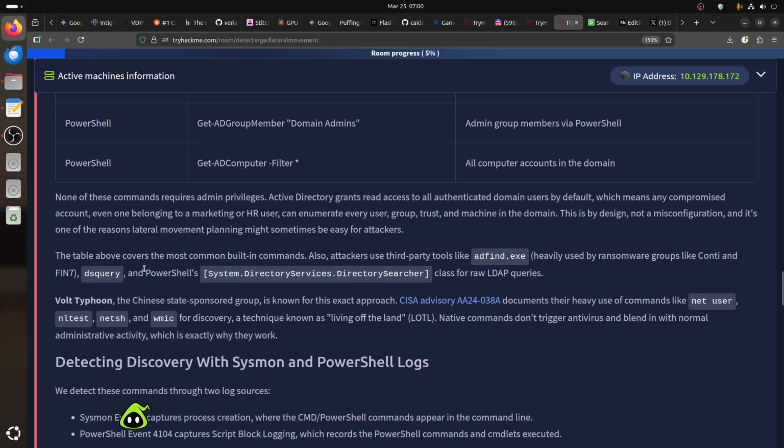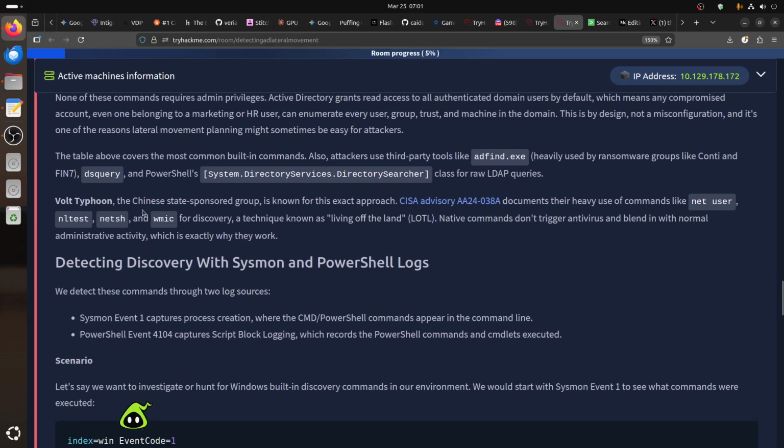The table covers the most common built-in commands. Attackers also use third-party tools like AdFind, heavily used by ransomware groups like Conti and FIN7, DSQuery, and the PowerShell System.DirectoryServices.DirectorySearcher class for LDAP queries. Volt Typhoon, the Chinese state-sponsored group, is known for this exact approach.